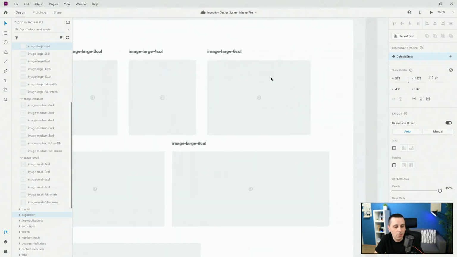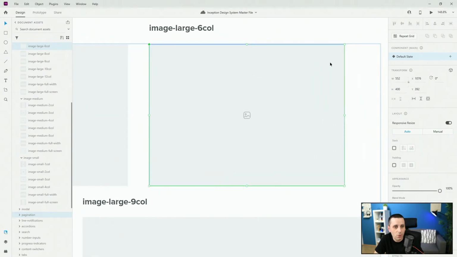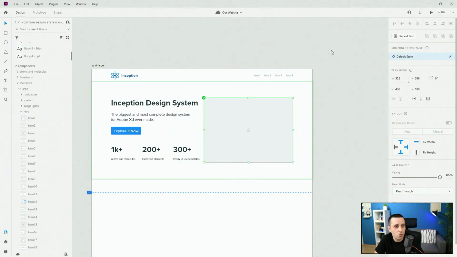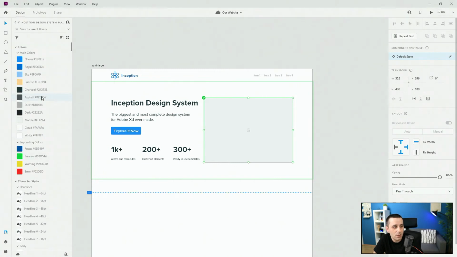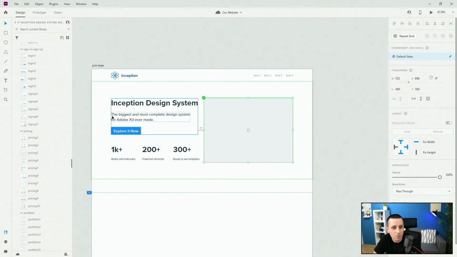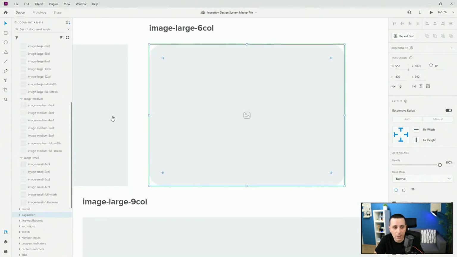So if I zoom all the way out, and let's say I want to edit the corner radius of this image, I can click right here and I can change it by holding shift to something like this. And then when I switch back to my file, you can see that nothing has happened, but that's because I need to make a change. So how can you do that? You have to actually find it right here, but the easier way is to switch to your master file like this. And then once you actually make your change, so let's go back to something like this. Let's go to, I don't know, 20.